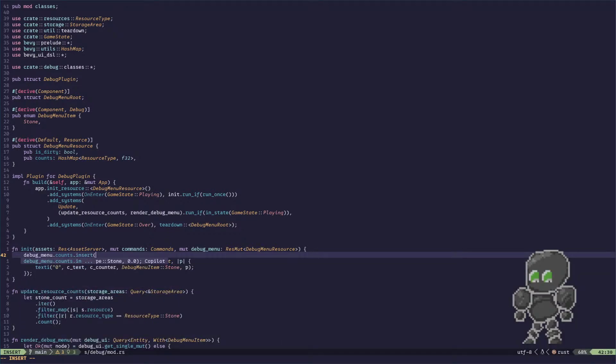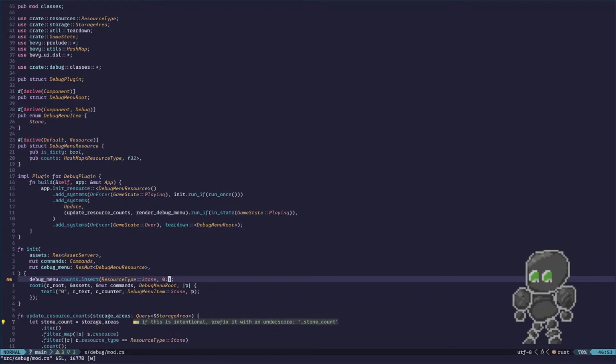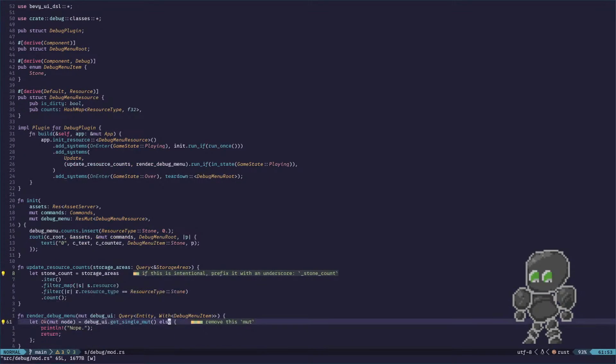Oh, it wants to autocomplete. It is correct. Well, wonders never cease. Thank you, Copilot. Now, that's good. So we've inserted that as 0. We could just pull it out again to populate this, but there's no point.